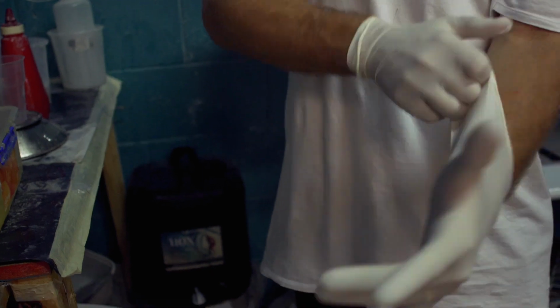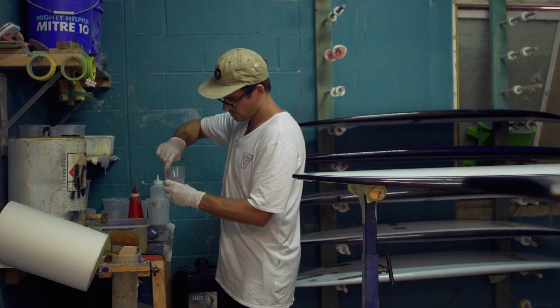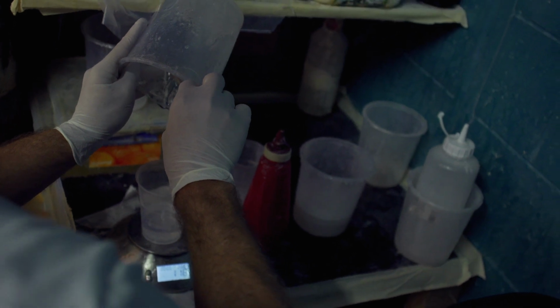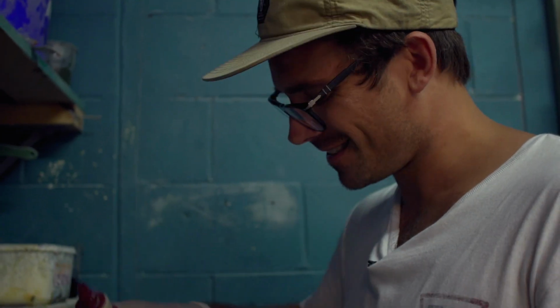Okay, so yeah, we're at filler coat station. So we're going to mix up 175 grams of tomato sauce, the secret sauce.